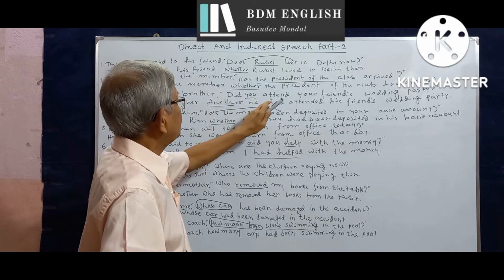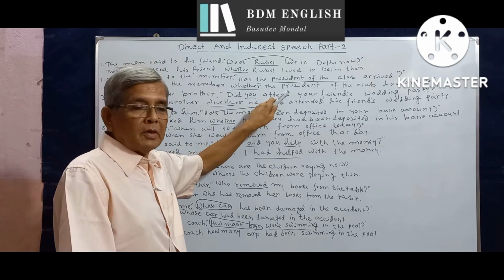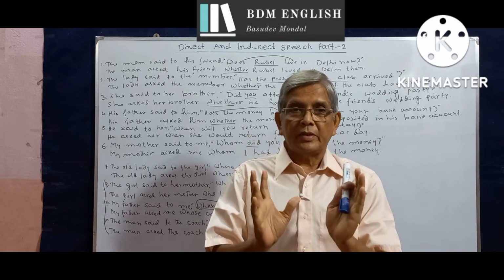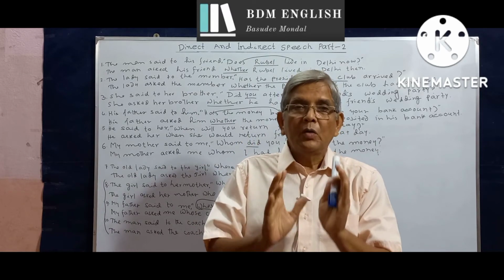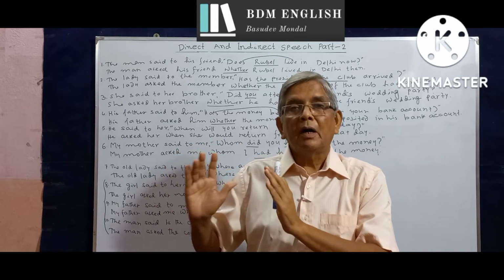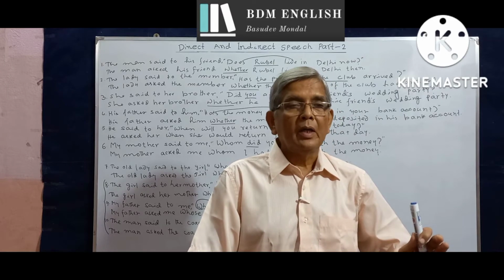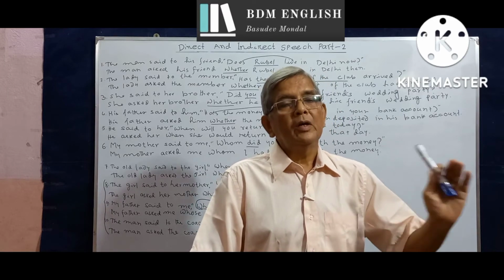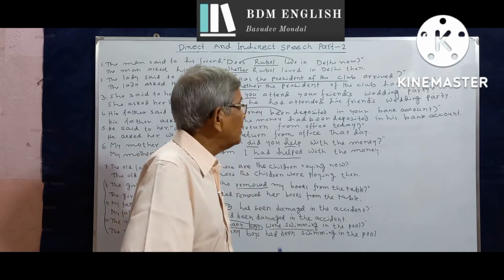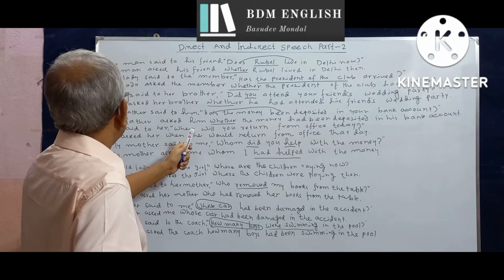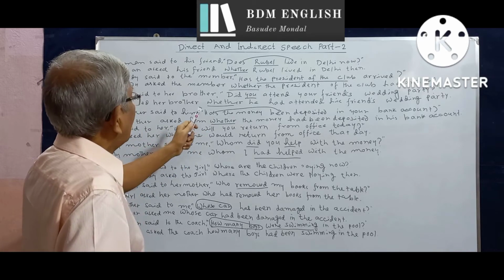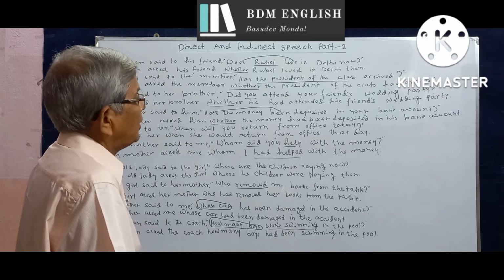And then after the subject, the required form of the principal verb. Now if there are 2 or 3 helping verbs in the verb phrase, in the structure of the finite verb, we place only the first helping verb on the left side of the subject, and the other one or other ones remain on its right hand side, followed by the required form of the principal verb, as in sentence number 4. His father said to him, has the money been deposited in your bank account?